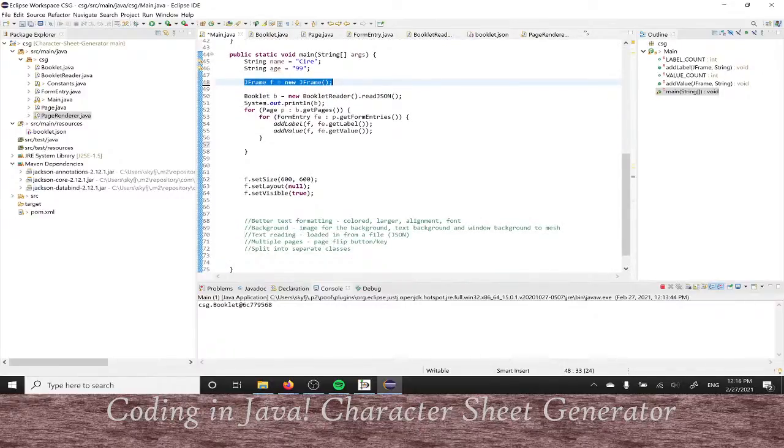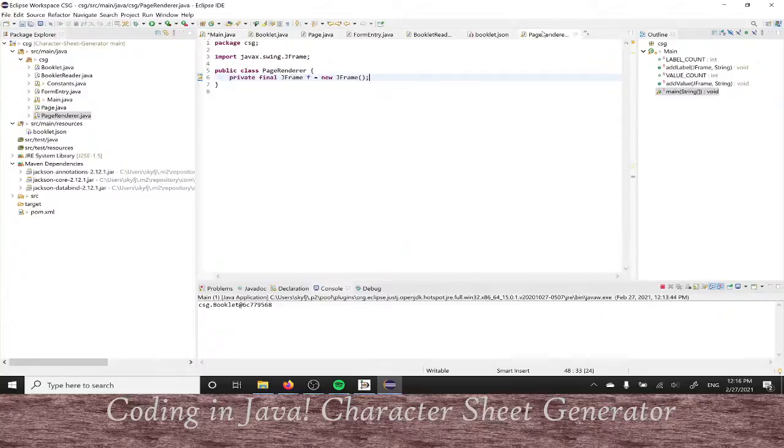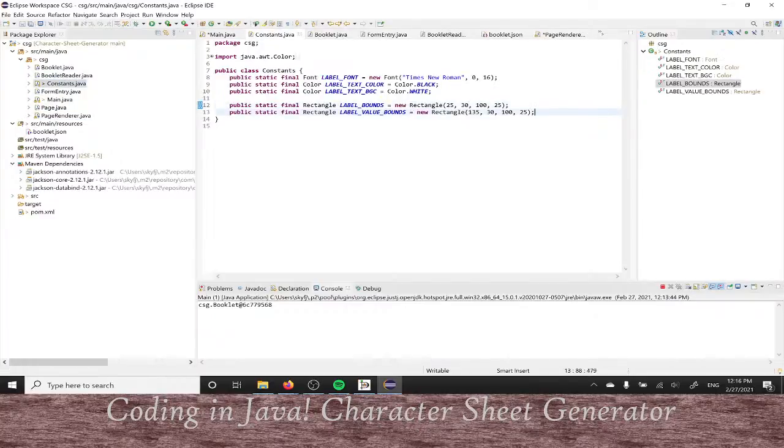And then within its constructor, we want to go to our constants and set the size of this window, the frames that we want to work with.